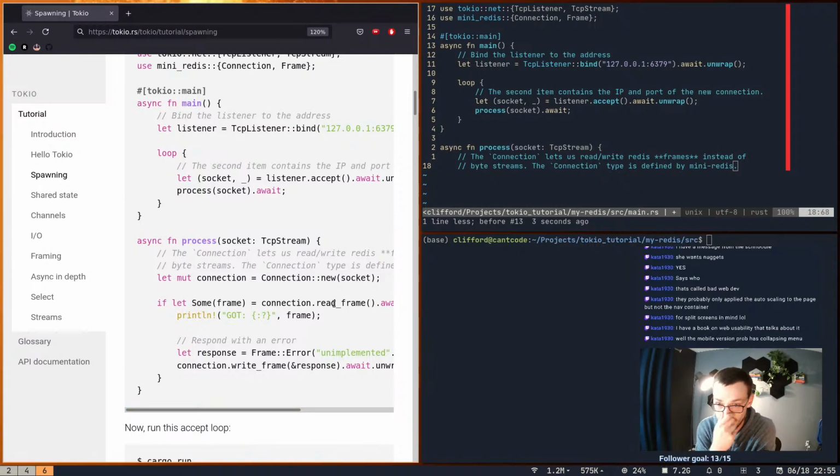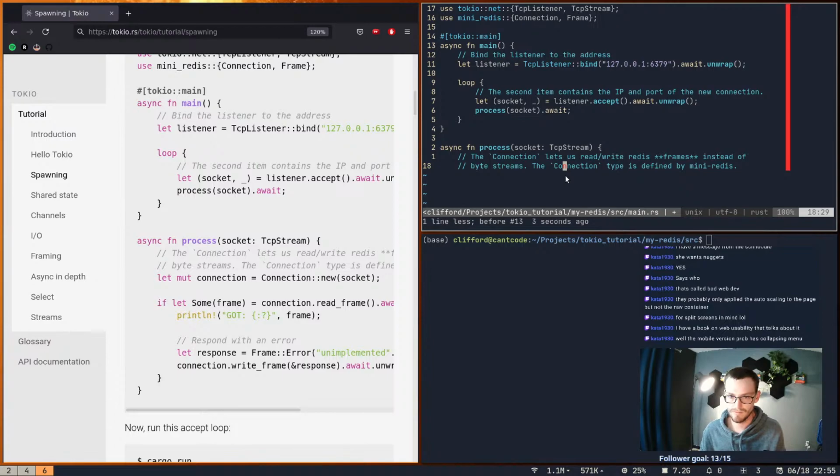Connection type. Connection lets us read and write as frames instead of byte streams. Connection type is defined by mini Redis. Use connection.